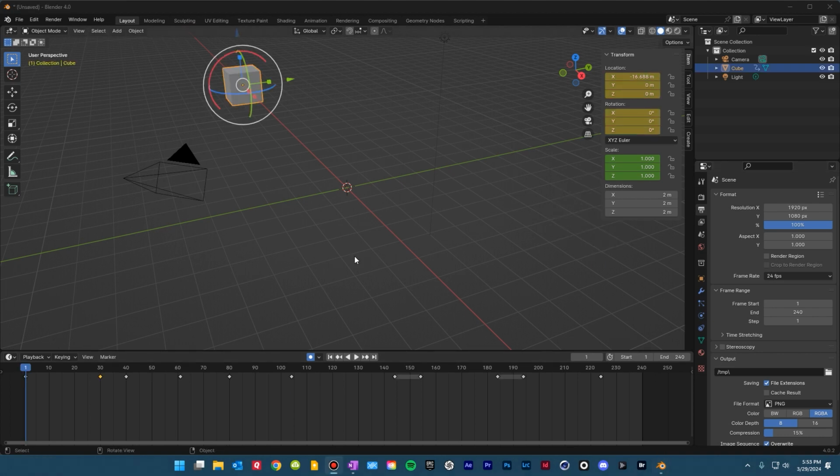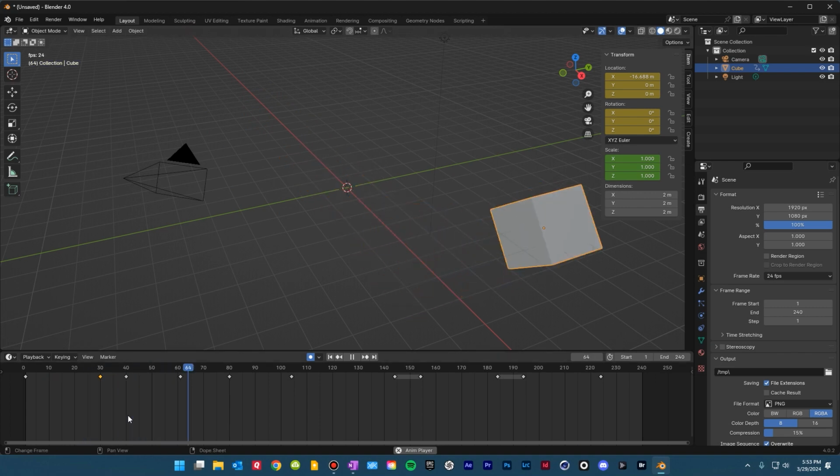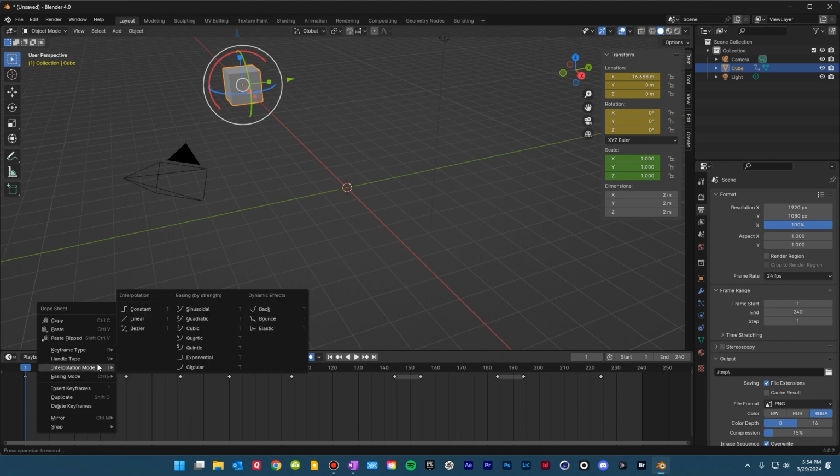The next thing that I want to take a look at is interpolation mode. Now, as we play through the animation, you'll see that the animations are kind of easing out of their start and easing into their stop. And so that interpolation mode is called bezier. There's 3 different types of interpolation modes, so we'll take a look at those. So if we right-click on a keyframe, you'll see this option for interpolation mode. There's bezier, which it is already set to, linear, and then constant.